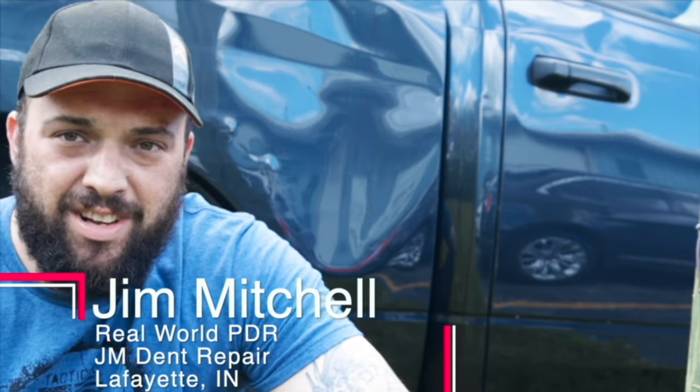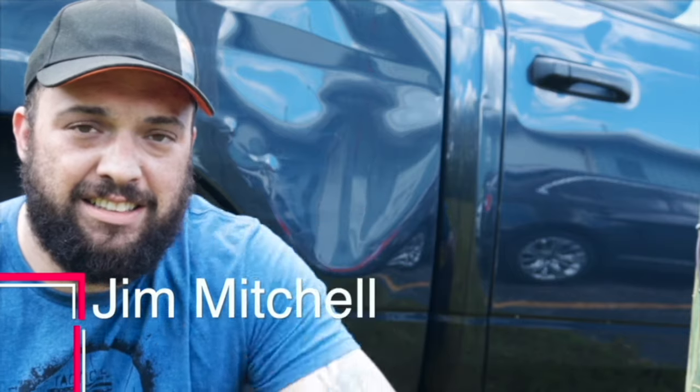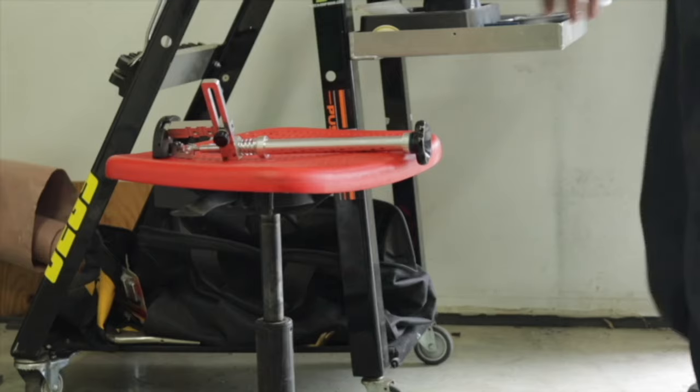Now, sometimes you just gotta do things just to see if you can. Like this bedside here. So, all the rage has been about this cam auto glue pulling system, and, well, I got some. And then the next day, I got a perfect candidate.